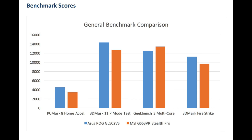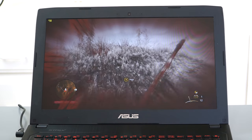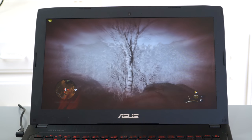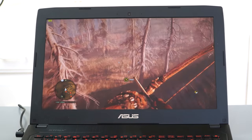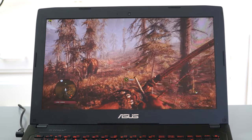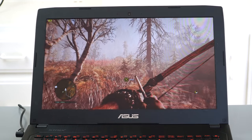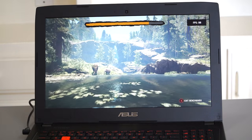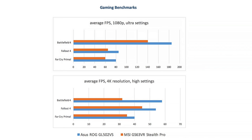In terms of graphics performance, the MSI GS63 VR ships with NVIDIA GTX 1060M graphics with 6GB of GDDR5 VRAM — that's pretty fast, standing in for the old 970 series. The ASUS has the GTX 1070M with 8GB of GDDR5 VRAM — like stepping up to the old 980 series, only much better. That's seriously powerful and very rare to see in a 15-inch laptop, especially one that's relatively thin and light. You can see our gaming benchmark figures where you'll gain serious frames, both in 1080p and 4K gaming.